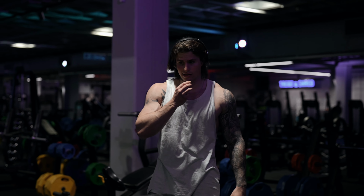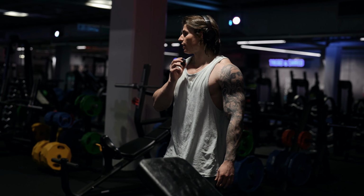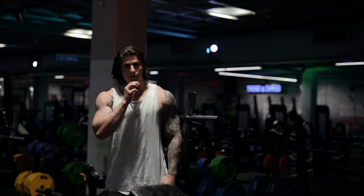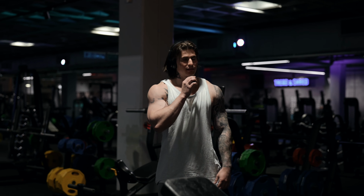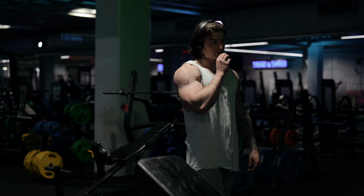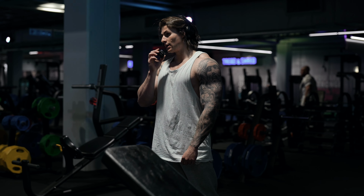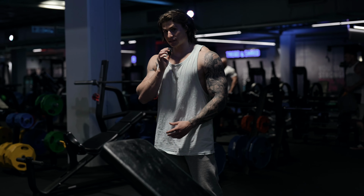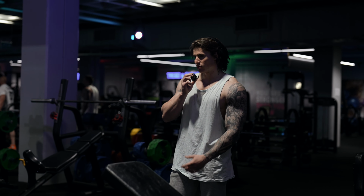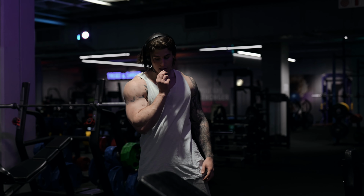It's kind of an awkward exercise to do. I guess there's a couple of exercises you can do, but this is the one I prefer. There's another one, but it's in the back, and the lighting there is very horrible. It's super dark, so you won't be able to see really clearly. So I'll do it with the dumbbells, and I'll show you guys a really awkward movement. We're just going to do three working sets. Not going to do a warm-up here because I'll take lightweight for all these sets anyway, because it's kind of hard to do, since you want to activate that rear delt, not your back. So let's do the first one.